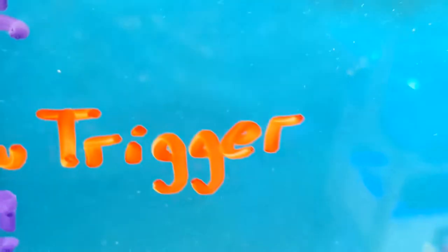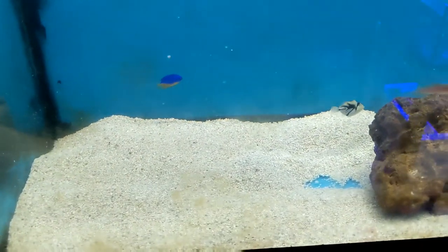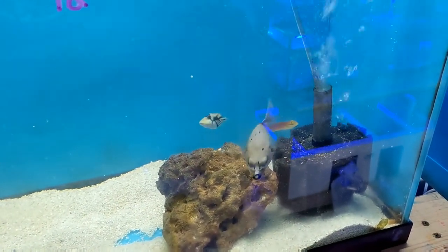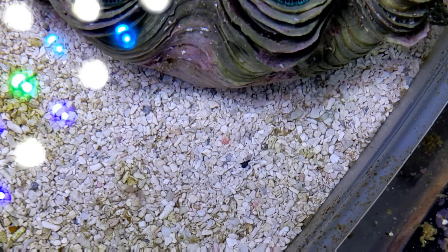Same deal with the mandarin that we have floating in another tank for the same client. Those are the two fish that I will never quarantine and always go straight into tanks: sleeper gobies and mandarins, for very similar reasons. So clams are one more thing that I always drip acclimate.